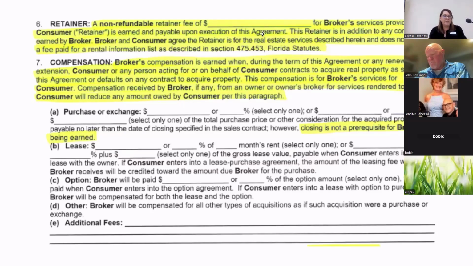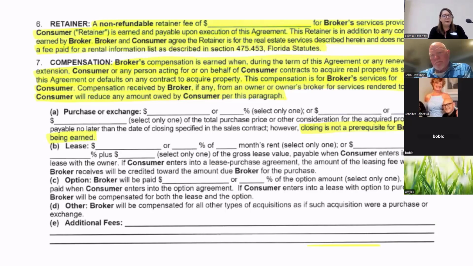So it says a lot right there, right? So if the property closes, they're going to pay you. If they default on a contract, they're still obligated to pay you. Whether or not your broker is going to charge them, I don't know, but they're still obligated to pay you for that. Whatever you're compensated, if you are from either the seller or the seller's broker, that's going to reduce the amount they owe you. So let's say that they owe you 50%, and what's being offered is 45, then they'll only have to pay you 5 to make up the difference.